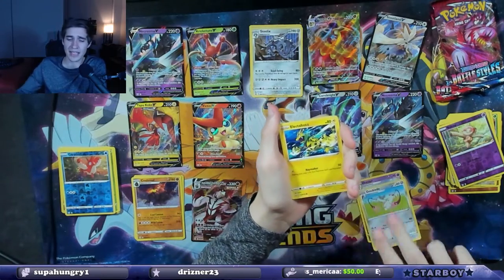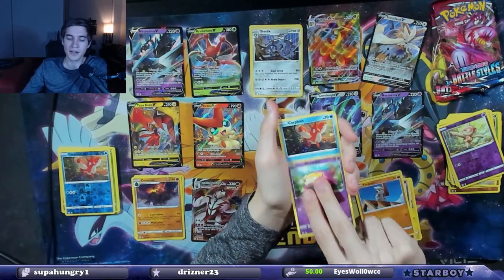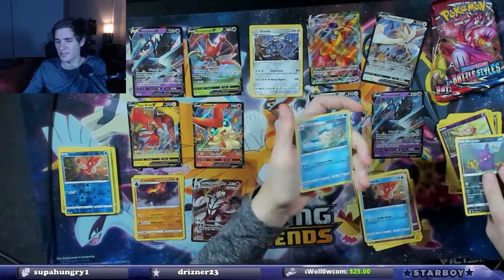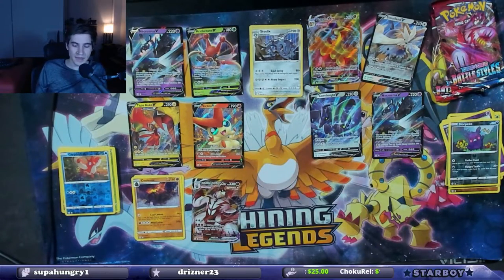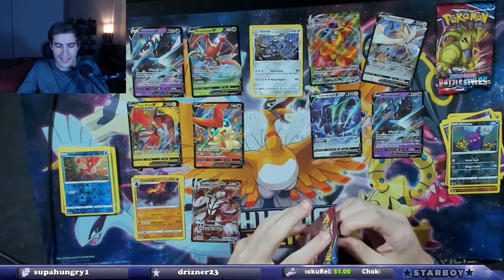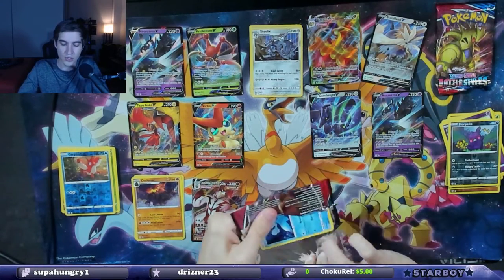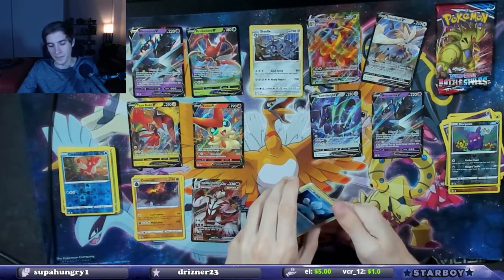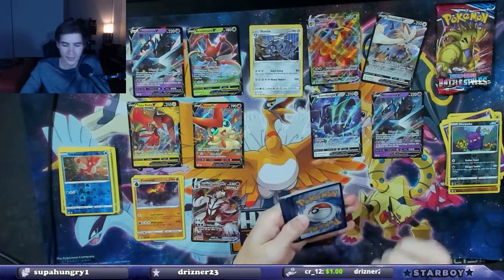Dottler, Doublade, Electabuzz, Esper, Timber, Galarian Slowpoke, Corphish, a Morpeko Reverse Holo. Oh, Jellicent, non-holo. 6 for 16. Oh, right side's gonna take an L. We need something big to even give us a chance in this. We need something huge. Come on now. I think it's a green code card. There's the code.